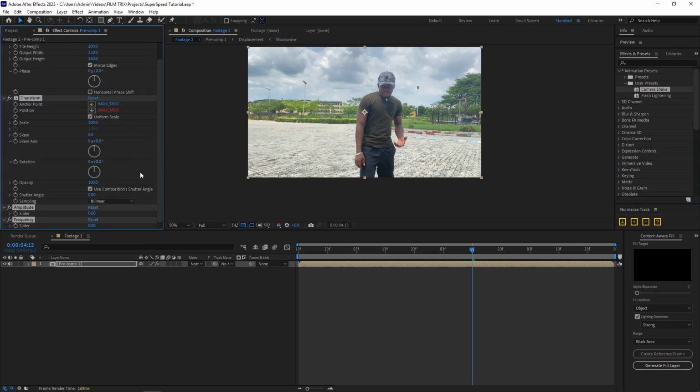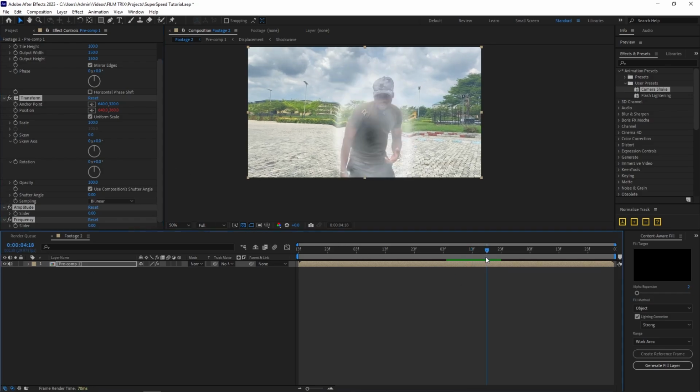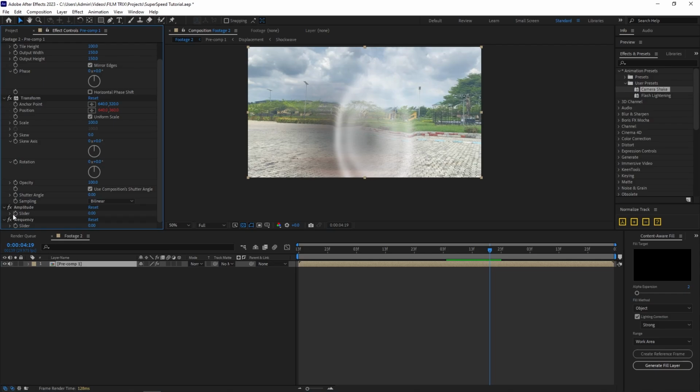Everything is already set. All I have to do is just animate my slider controls. So you look for the point where it runs off here. Alright, and then you click on your slider control for both amplitude and frequency.